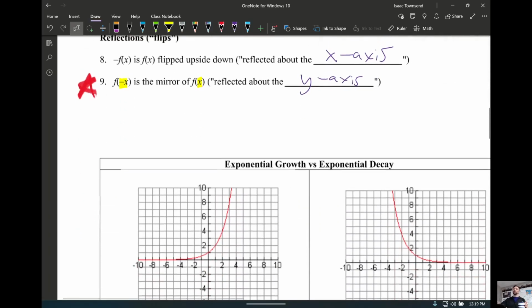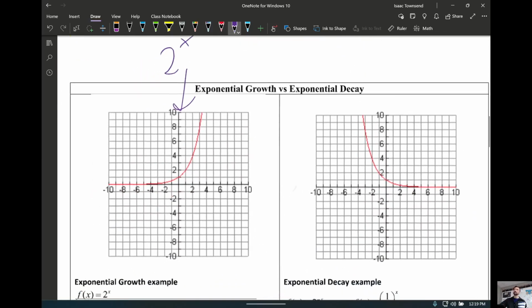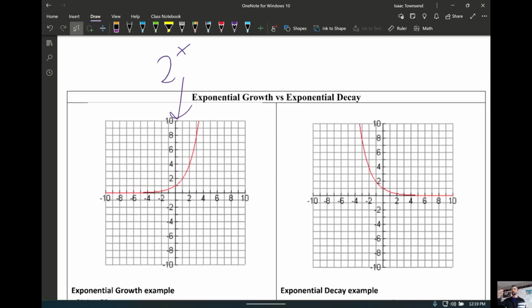And this one I can give you a good example of, because 2 to the x looks like this. If I wanted to flip it over the y-axis, I could make it be 2 to the negative x, as long as you know how to change this with exponent rules. 2 to the negative x is the same thing as 1/2 to the positive x. You can change a negative exponent to be a positive exponent by taking the reciprocal. So, two of the graphs that we did on the front page, you can now see why those are y-axis reflections. The x just got replaced with a negative x, and then we did exponent rules to make it look a little bit different, but otherwise the graphs look the same.